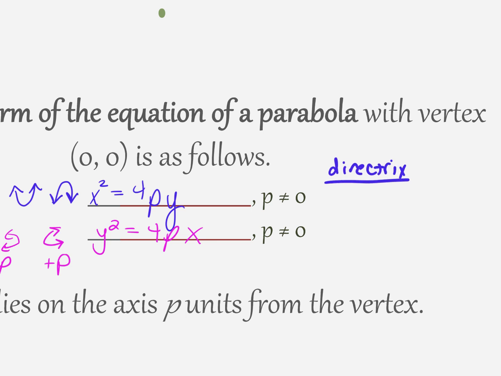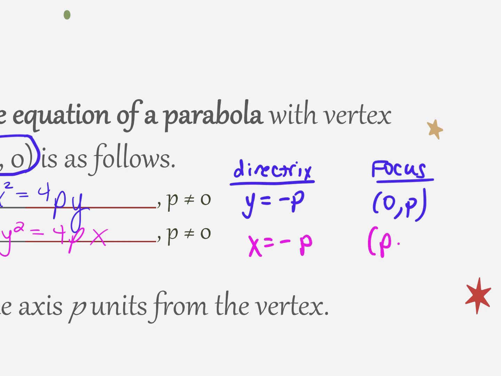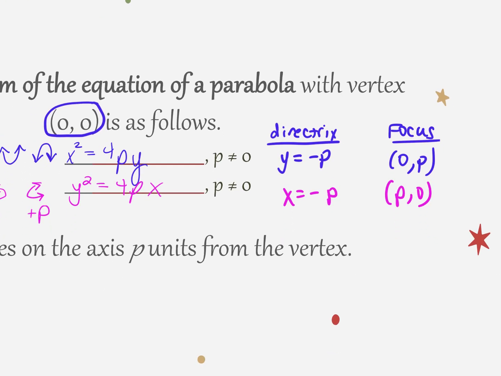So in the case where it says p is not 0, and we're at the origin, we're not moving left and right. We'll talk about left and right in a second. The value of your directrix is always going to be a y equals or an x equals, and then your focus will be like this. And we'll talk about this in a second. So x equals negative p, and your focus is p, 0. Now again, when we put numbers to this, you guys are going to be like, okay, this makes more sense. But remember, your focus is a point. Your directrix is a what? A line. Good. It is a line. y equals... What does that line look like if it's y equals?